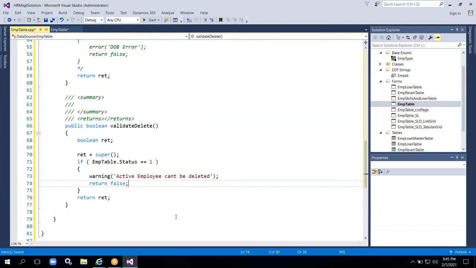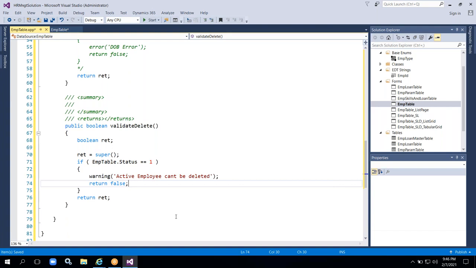I only write whatever scenario I don't want to execute. Whatever scenario I want, by default it will execute, I don't want to touch that. That's why I'm not writing an else condition.